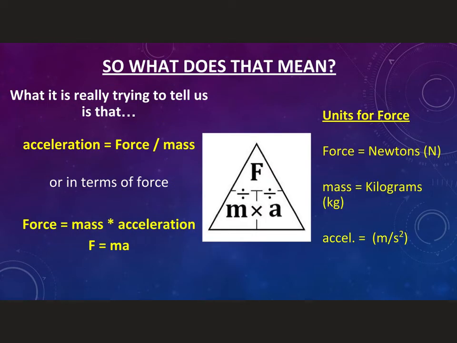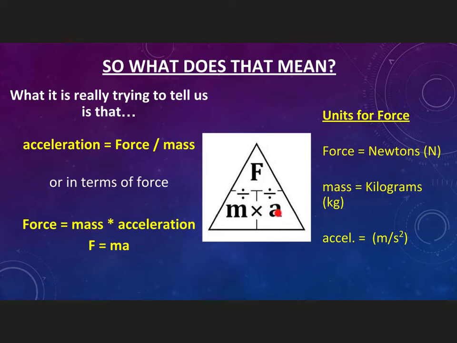Really, all the second law is stating is that there is a mathematical relationship between force, mass, and acceleration. So when it talks about the acceleration being directly proportional to the force, but inversely proportional to the mass, it's talking about F equals ma, it's just written differently. It's written solved for a. Remember our triangle, and you can solve this for any of the 3 variables.